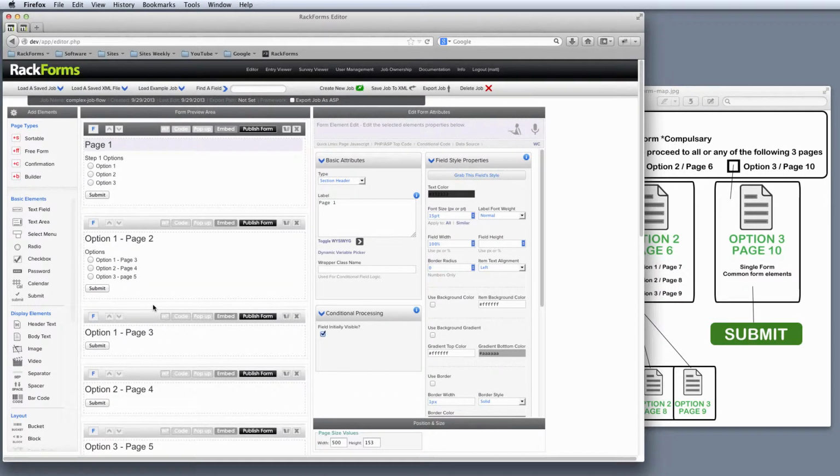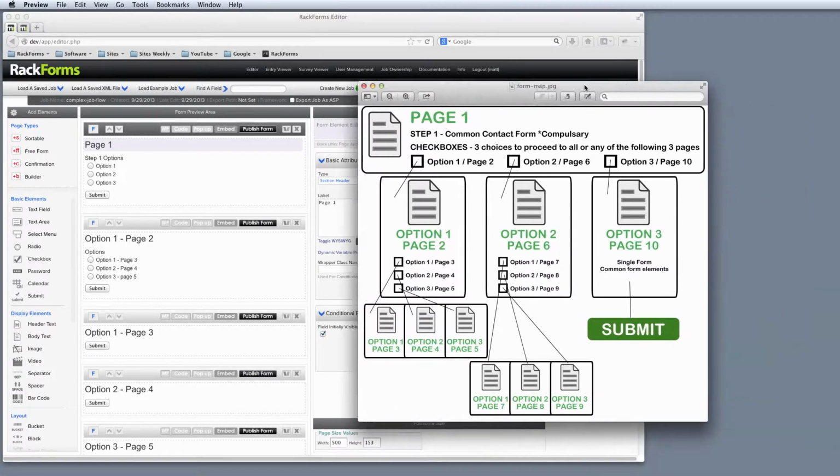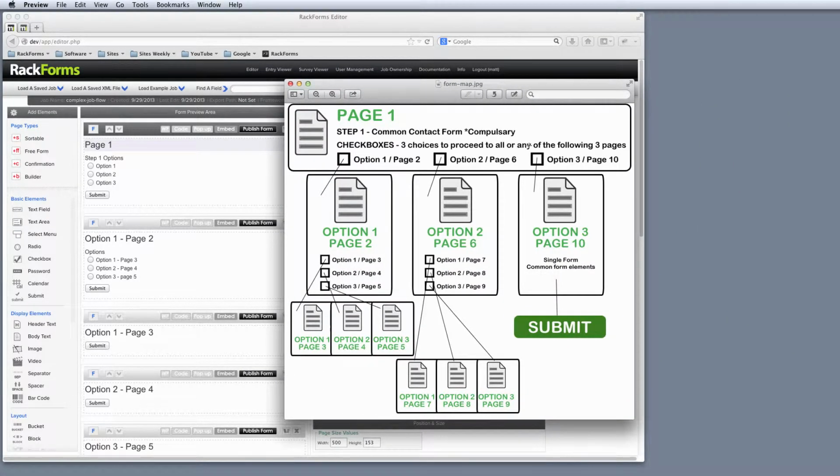Now, conditional routing logic, what do I mean by that? Well, if we look at our template right here, you can see that there are 3 pages here that are essentially saying we're giving the user the ability to choose which page they go to next based on an option that they select. So if we have some kind of logic that says option 1 was selected, that means we're going to go to page 2.